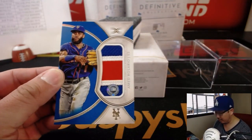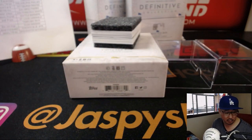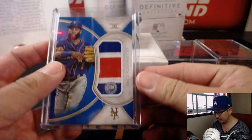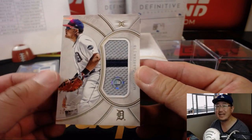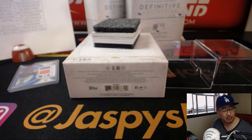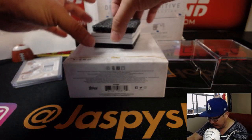First one is going to be Ahmed Rosario — you can see the MLB.com slash authentication sticker right there, 8 out of 25 for the Mets. Adam Kupperman on the board with the Metropolitans. Next up is Miggie — Miguel Cabrera, 26 out of 50, nice patch for the Tigers. Scott McNulty, last spot mojo. You can plug in those numbers on MLB.com slash authentication to see where that came from.